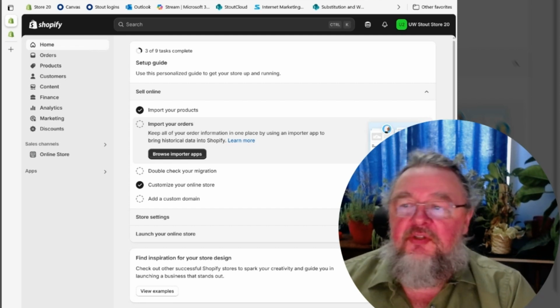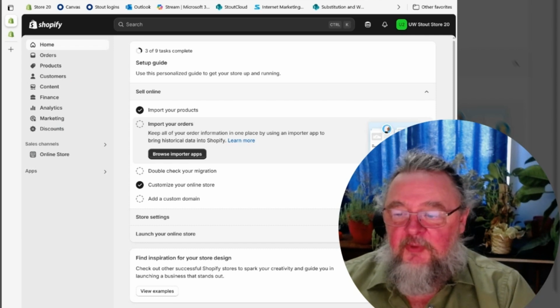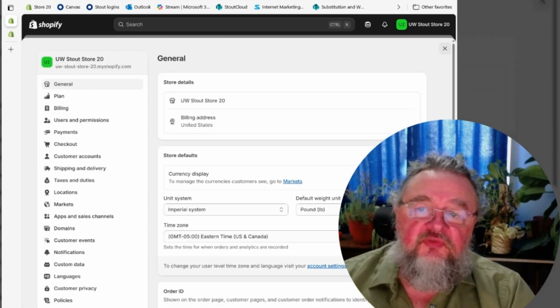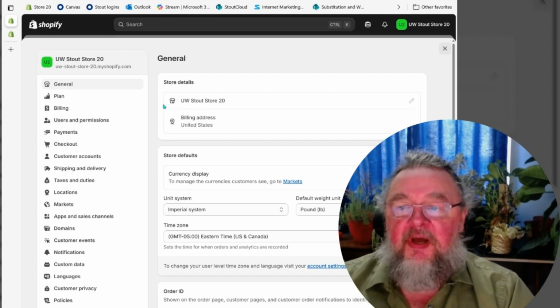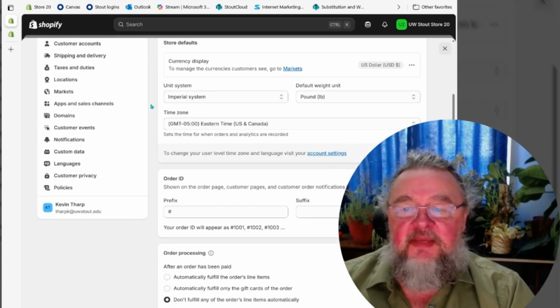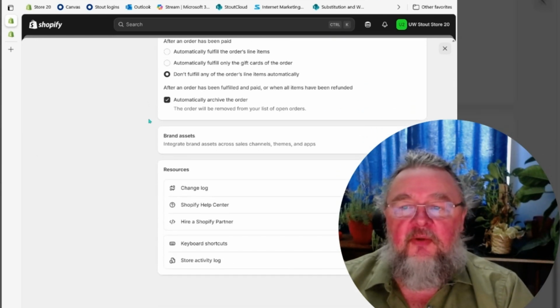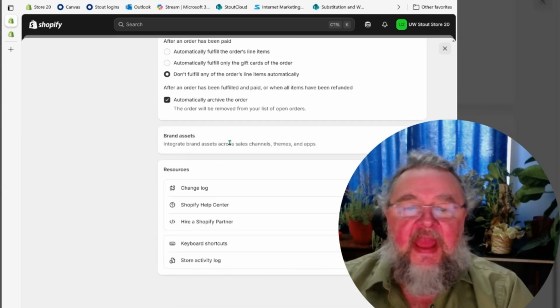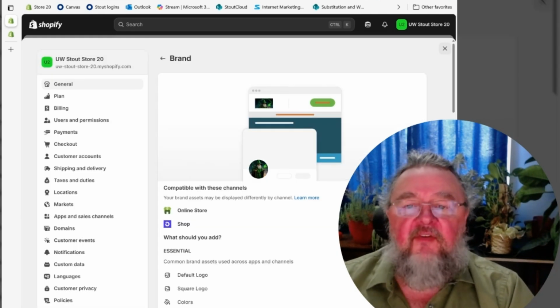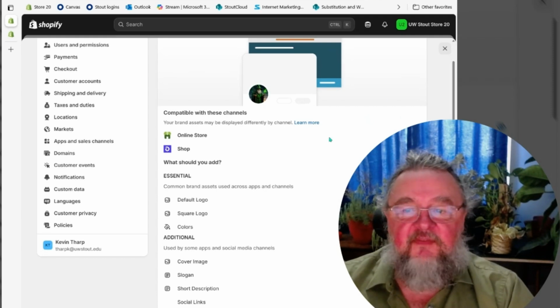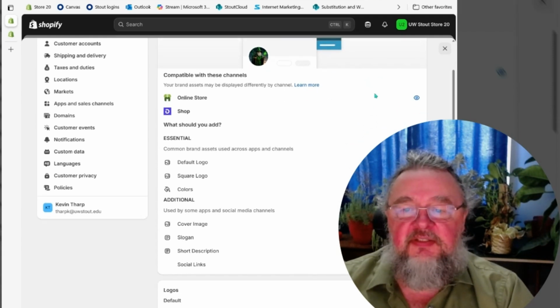So what we do is we start off at the home page here and we come down into Settings, and we choose Settings to set up a lot of things. But for the sake of templates and themes, we're going to make our way down to Brand assets. And we want to manage those. I've already set up some brand assets in here, and you can see that I've gone through and done several of them.